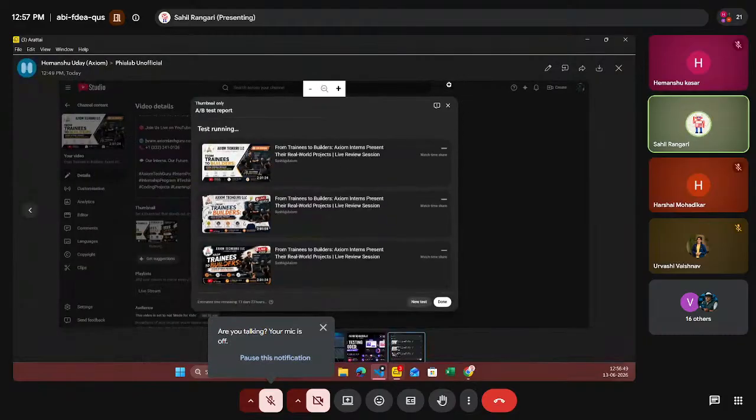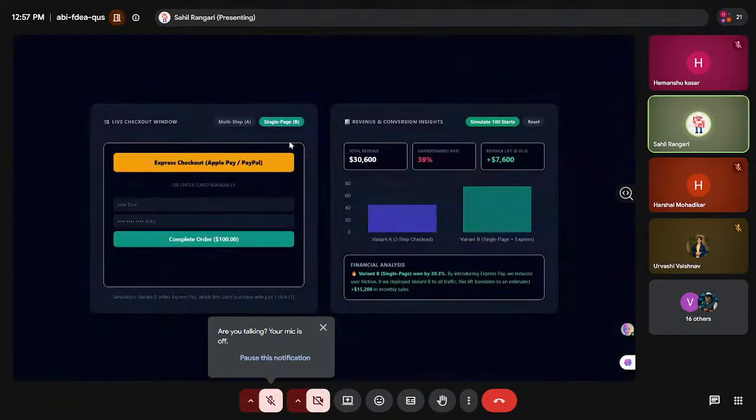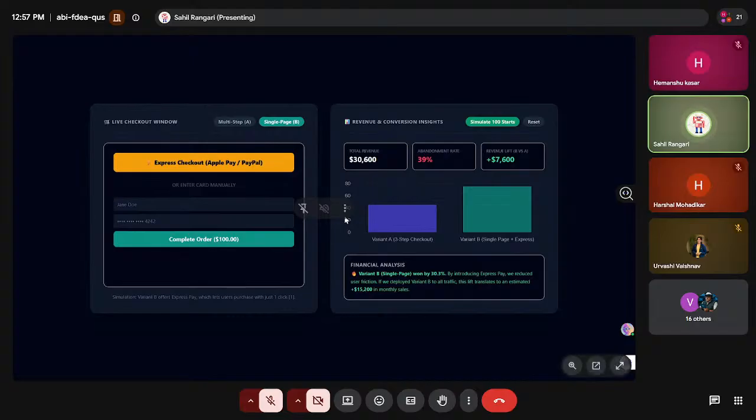Also we have explained the small demo for the live checkout window, and the team also demonstrated the likes, clicks, and impressions and the variations in brief and with the testing APIs with the endpoints. So these were the demos for the A/B testing we have demonstrated today, and that's all.